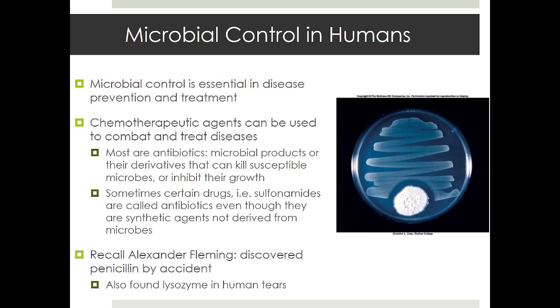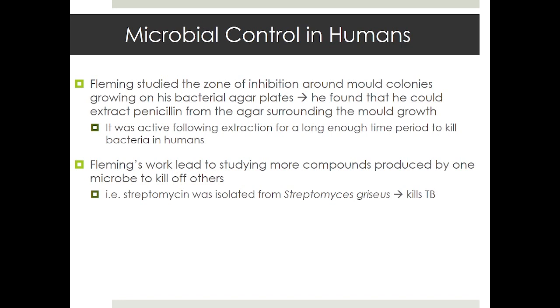And while a lot of scientific discoveries happen because we're obviously looking into things and trying to figure out how things work, some conclusions come completely by surprise, like this one. So after penicillin was discovered, it kind of set the stage to look into, well, what else exists that can also exhibit this type of functionality? And there were more compounds that were produced by one microbe to kill off another that were slowly discovered and characterized. And this has actually created the repertoire of medications that we still currently employ and use in medicine in this current day.